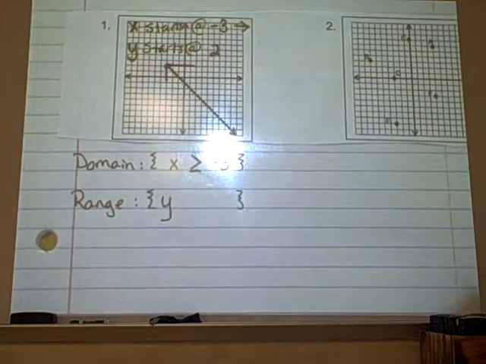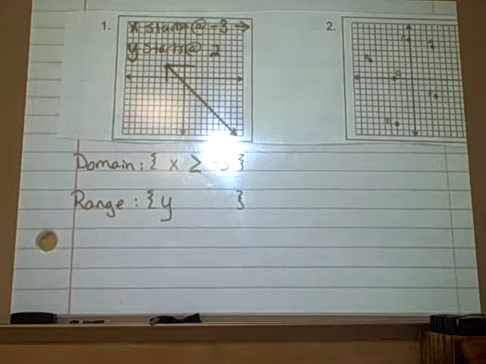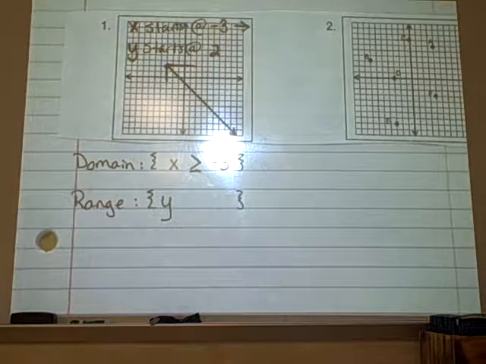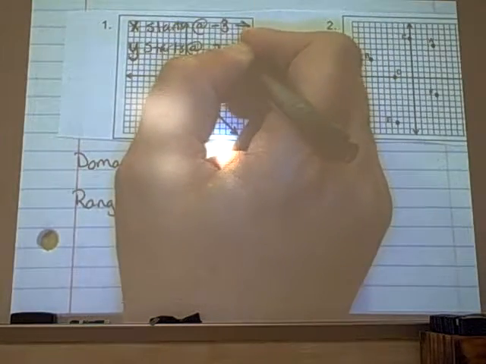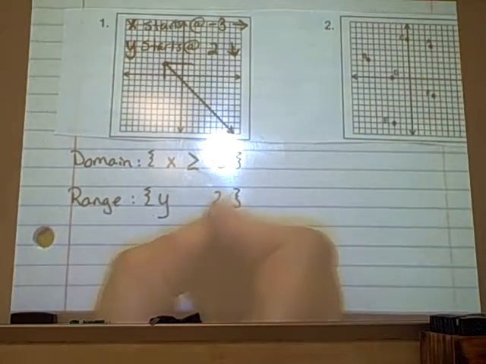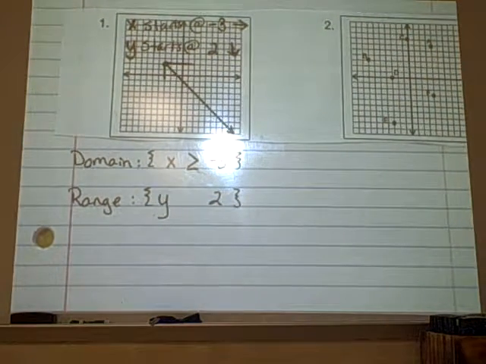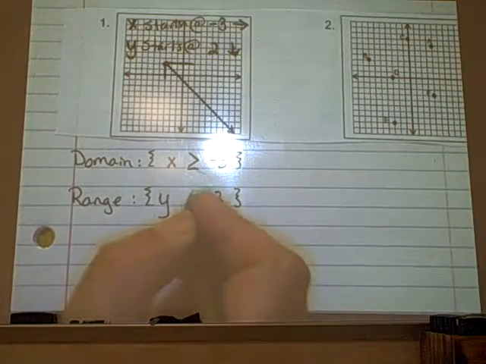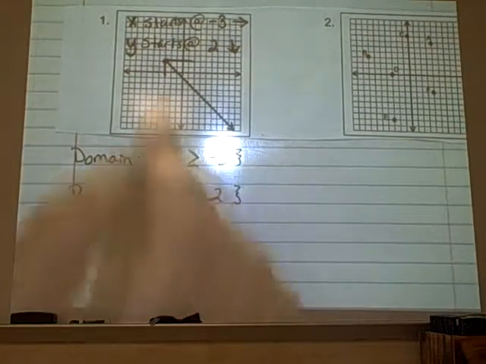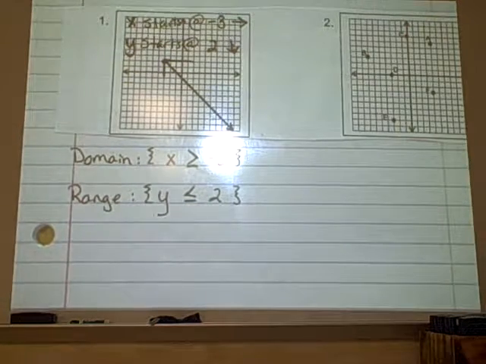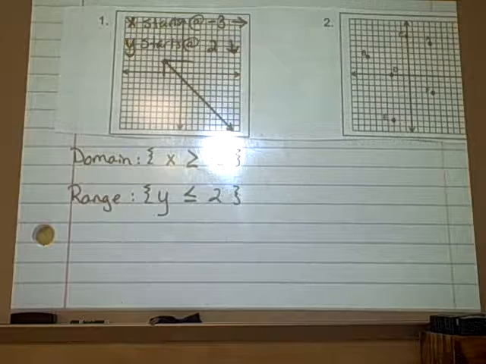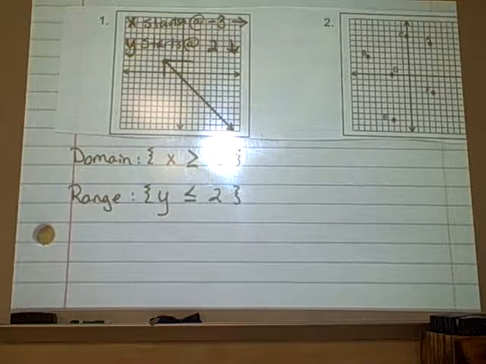Does it go up or does it go down? Because y can only go up or down. That's the only options. So would you say it goes up or does it go down? This one goes down. So it starts at 2 and goes down from there. So my number's 2. Would down be less than or greater than? Obviously less than. It's getting smaller. And is the cover still there? Can I still include that? Yes, you can still include that. Underline it. That's it. That's domain, and that's range. And you are done with that.